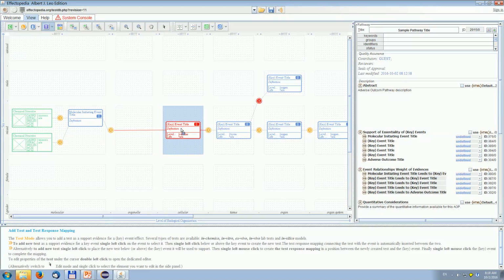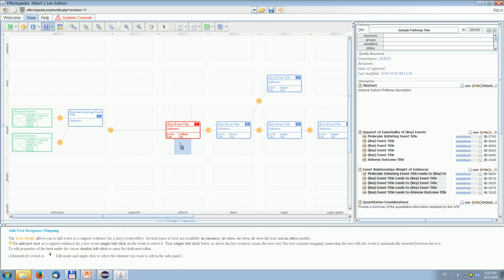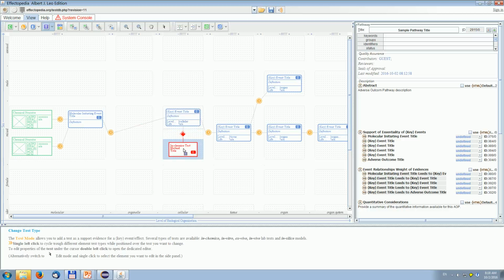To do that, you just need to select the key event that you want to associate the test with. Click once and then choose the place where you want to put the new test, and the new test is created. The various types of tests are in chemical.